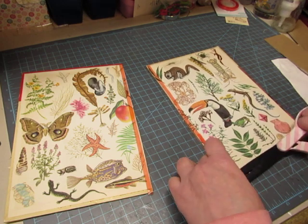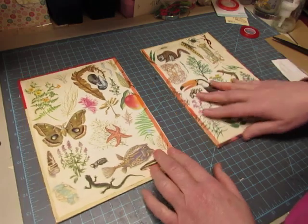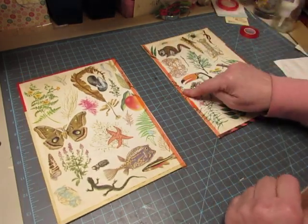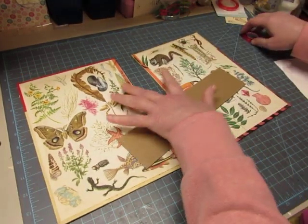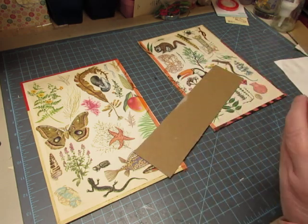So I can talk a little bit about what's been going on and what's going to be going on, I guess. So I've got the red line tape on the edges of both the front and the back, and now I'm going to put it all around this spine piece.